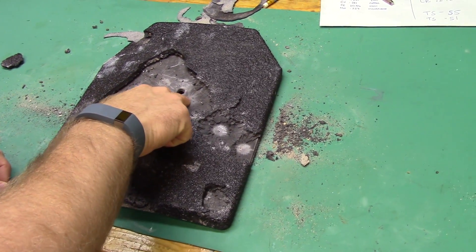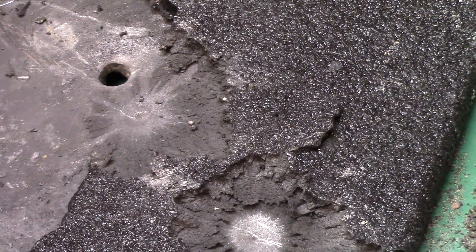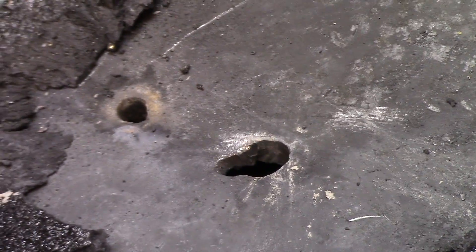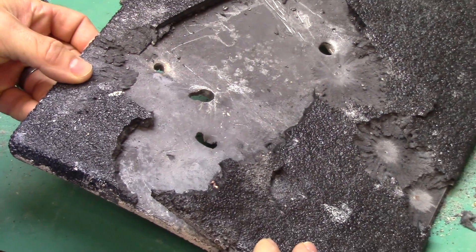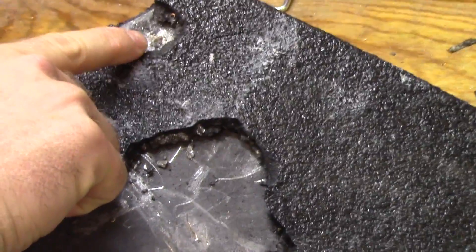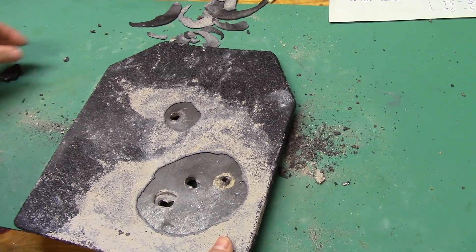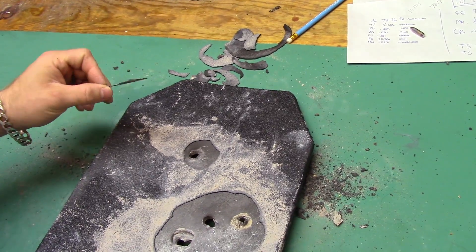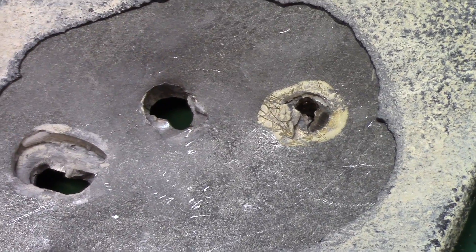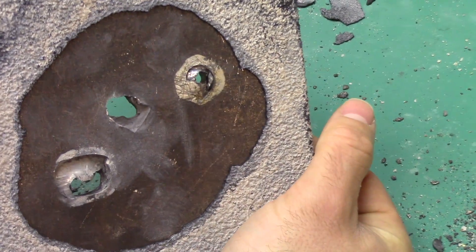Here were our 30-06 rounds, our 308 was right here, this hole right here was our 338 RUM, these two holes were our 300 Win Mag, and there was our 30-06 M2 AP — you can see that perfect hole there. There was our 5.7 load — just a very tiny dimple but no pass-through. On the backside the coating is a little thinner obviously because it's against your body and you don't need such a thick coating. The 300 Win Mag pretty much broke the steel off there.